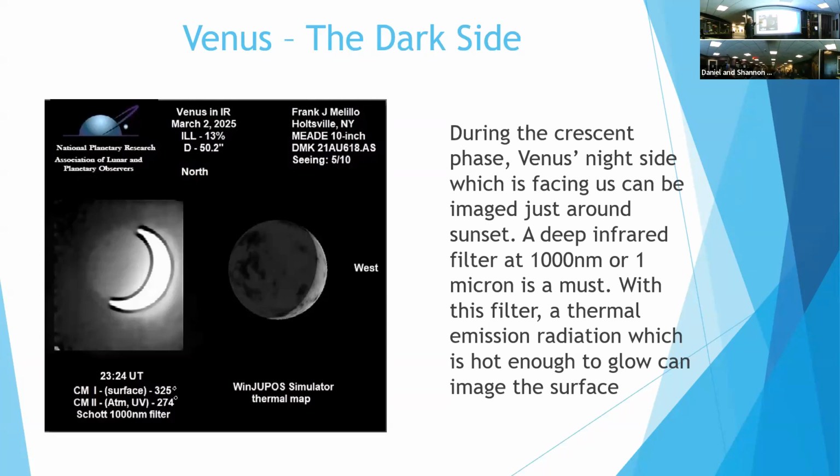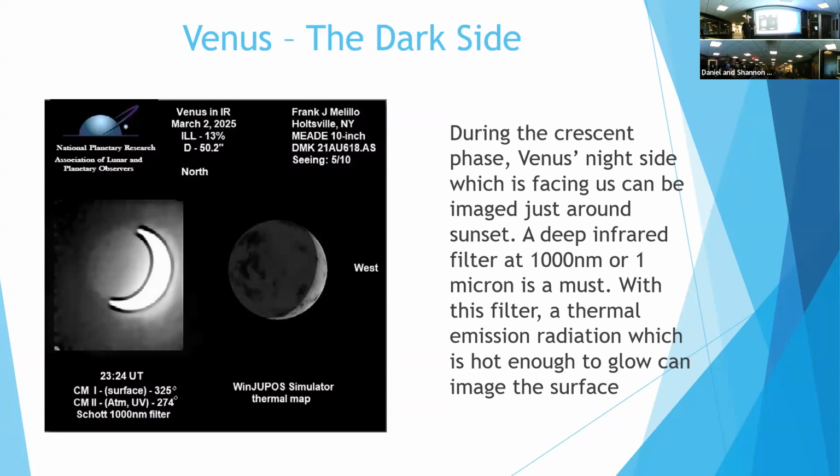Now here's overexposure. The daylight portion of the crescent swells up in order to capture the dark side of Venus right here. You can see it here. Sometimes if it's clear enough, you may be able to detect some of the dark and white patches on the surface. Now this is actually the surface, because it penetrates a window.